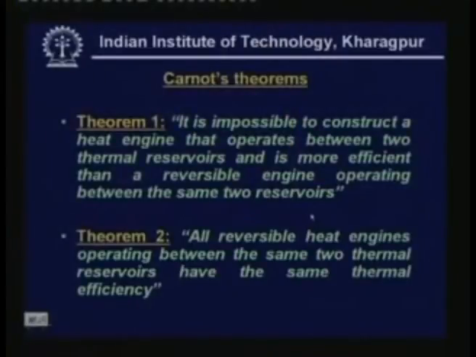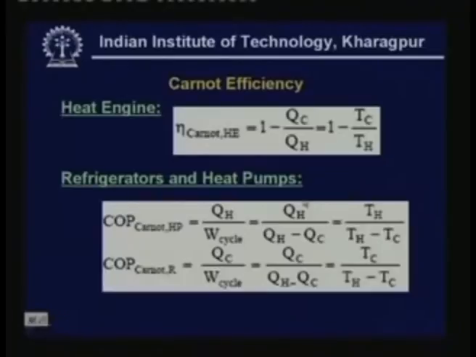That means the reversible heat engine efficiency depends upon the temperature of the high temperature reservoir and the temperature of the low temperature reservoir. It's only a function of these two temperatures and nothing else. This is a very important theorem, and we will see what is the consequence of this. So these two theorems, whatever have been stated now, are for heat engines. You can derive or formulate Carnot's theorems for refrigerators as well as heat pumps on exactly similar lines.